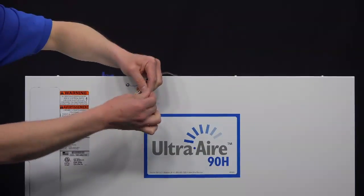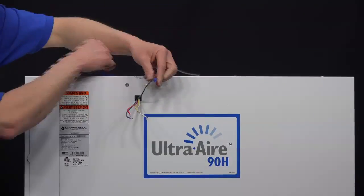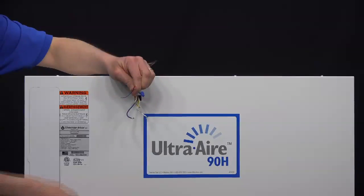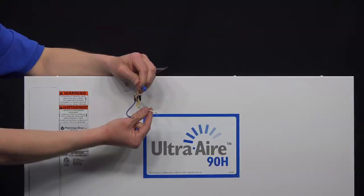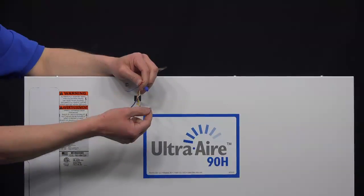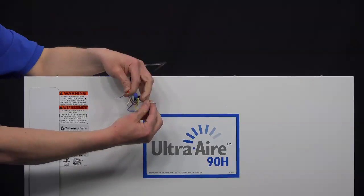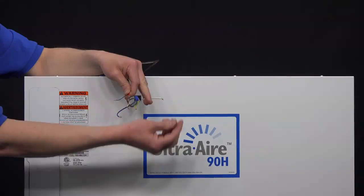They should be color coded for the installation. Depending on your application, you may or may not be using the white wire. If the white wire was installed, go ahead and put it back on. If it wasn't, the white wire could simply just have a wire nut put on over it by itself.